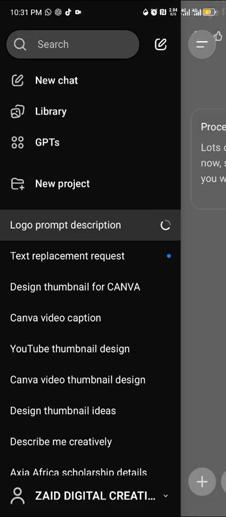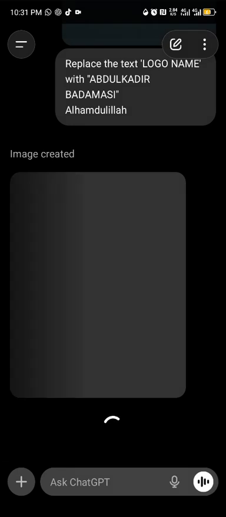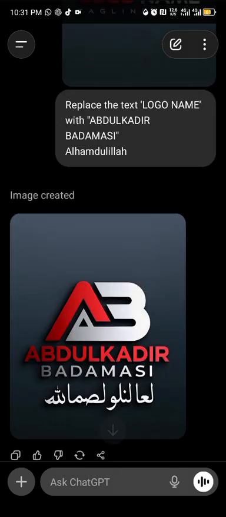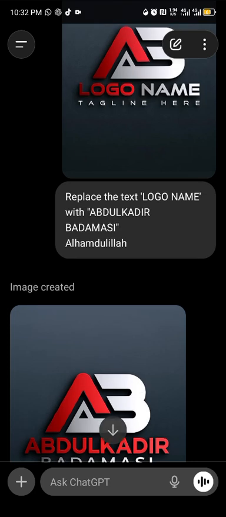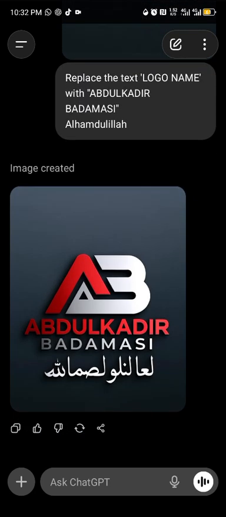So let's check it out. What do we create? This is the one we created before. So just look at the result of what we did. Can you see what we did? Though you can see the error you're having here is that you're having an Arabic text below what you have. This Arabic text will probably come when you use the wrong prompt, because I used the word Alhamdulillah. So ChatGPT understands Alhamdulillah as an Arabic word. So that is why you are seeing something there that has to do with Arabic, but it's not even correct, just the way it is supposed to be.